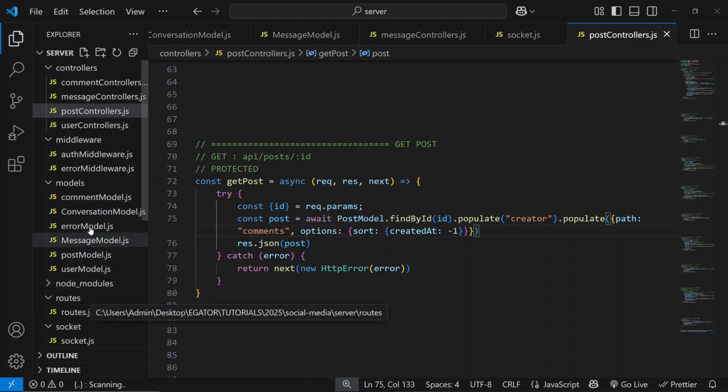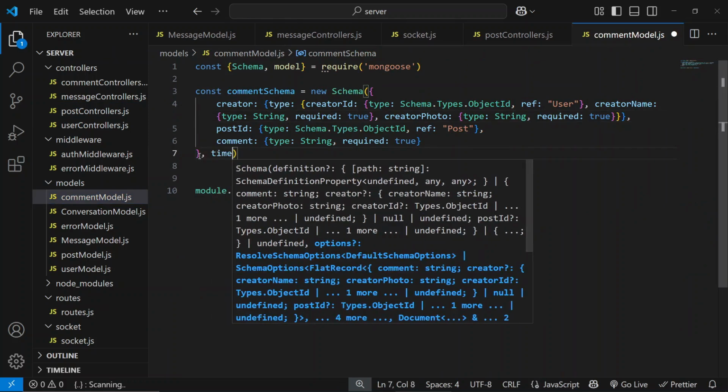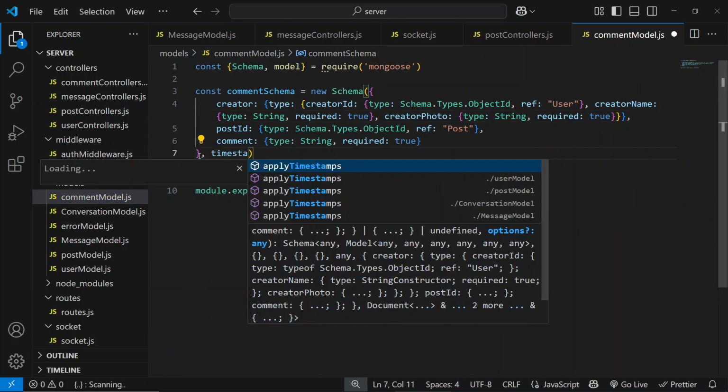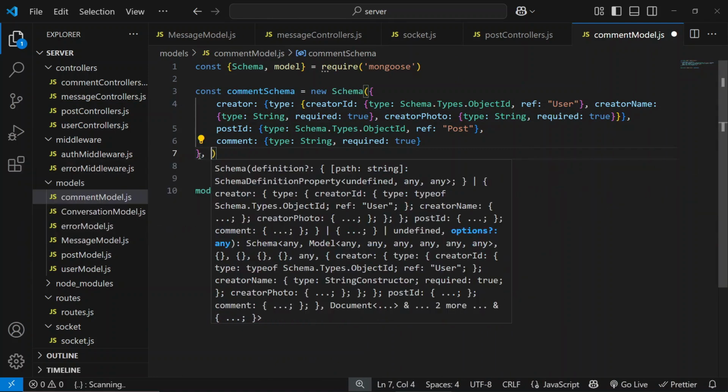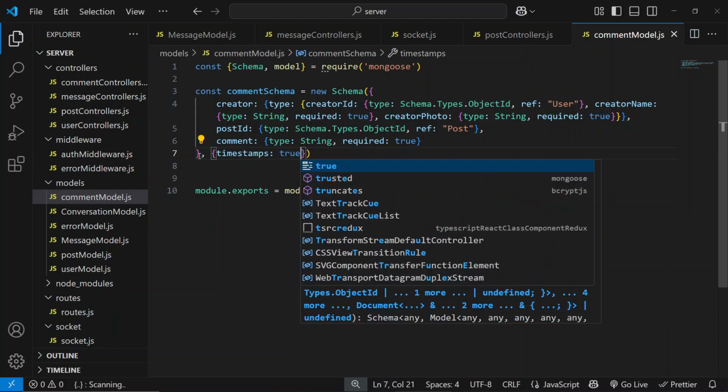Before we get to that, I want to get the comment model and actually have a timestamp. Maybe we are going to need it, I'm not sure. Of course, in an object, I'll say timestamps and set that to true.